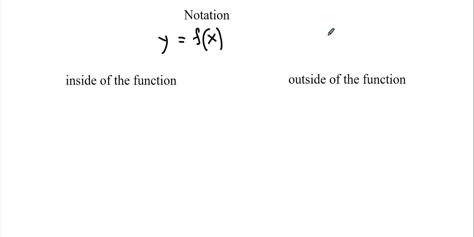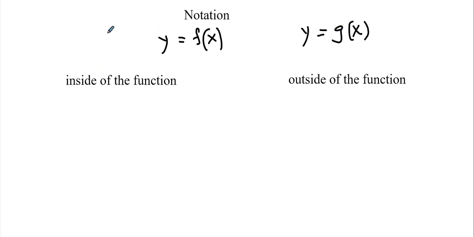This is an f, because you can have a different function, let's say a g of x, and I could still call it by letter y. The idea here is if I were to graph this, whatever I put in here is my x coordinate, and the output is the y coordinate. So this y and this y are really not referring to the same values or the same results, because they are different functions.